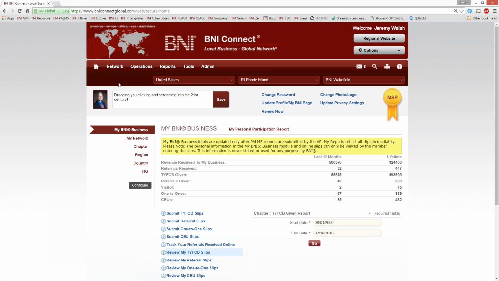Now, operations is when you want to do stuff. It's really the day-to-day management, or the day-to-day operations, of running a chapter. Reports, on the other hand, is when you want to get data back out. So input, creating things, that's going to be operations. If I'm just looking to get statistics back out, then I'm going to go to reports. Let's take a look at what's available under the operations menu.